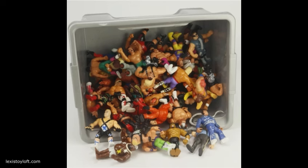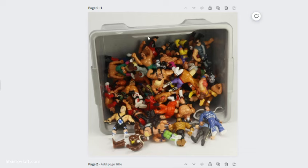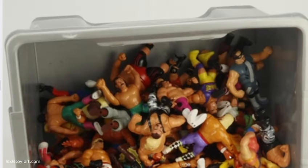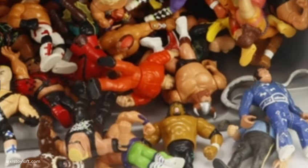Now, the guy selling this item only actually provided one picture, whereas really the ideal situation would have been all the figures were laid out so you could see exactly what you were getting. However, it's great for me because I love stuff like this. When you get a picture like this, I will put it on Canva and I'll be able to zoom in on the picture in a little bit more detail and see what's in the background, what's hidden. And I was able to see loads of figures that weren't that obvious if you were to just look at this picture without a great vintage toy knowledge.